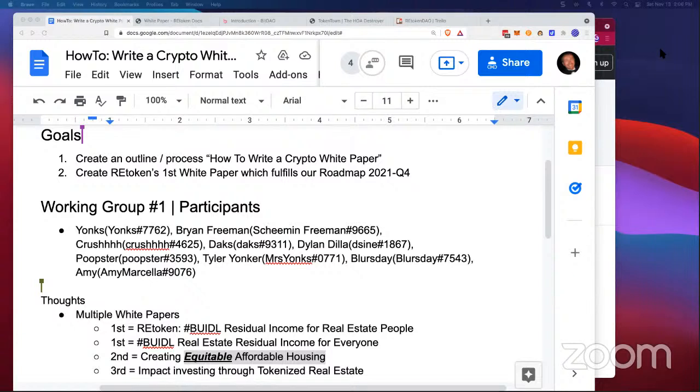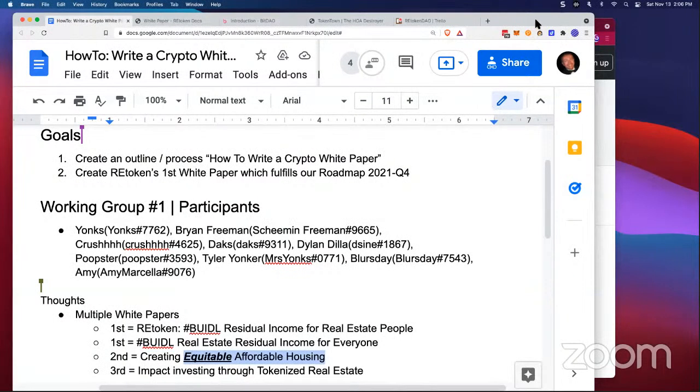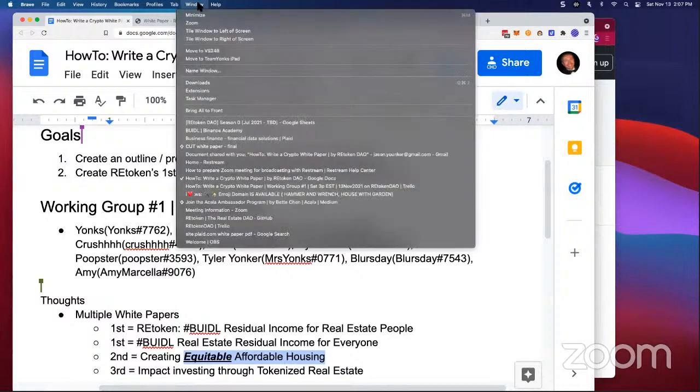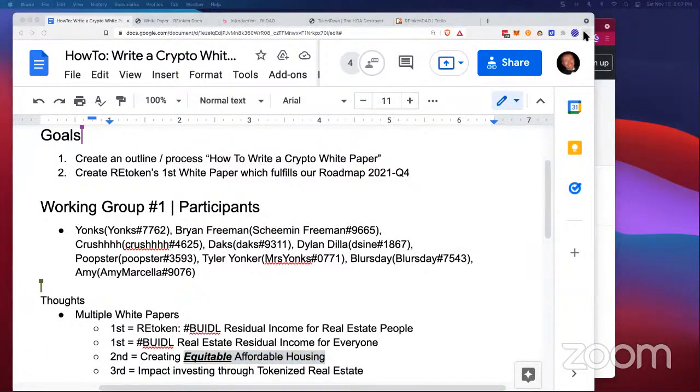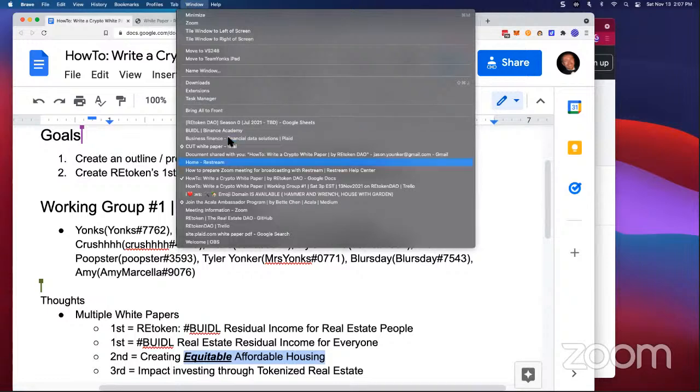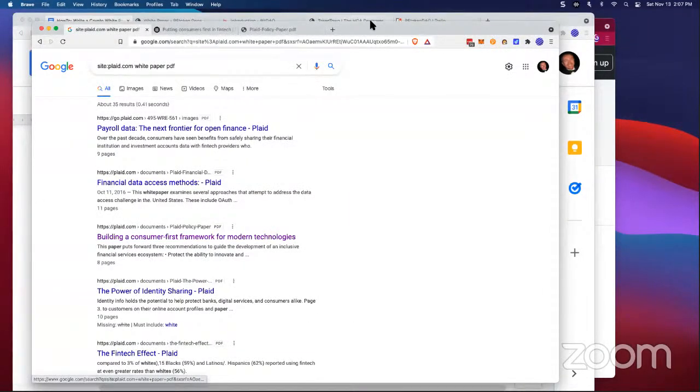So anyway, that's what I think of when I think of white papers: something that really details things. In my opinion, I don't know that anybody's ever written more than one white paper. I believe what you're talking about is more like technical blog posts, and Medium or Mirror might be a great avenue for that, instead of actually posting white papers themselves. I feel like putting out a lot of white papers is probably going to be very time consuming. Maybe I'm wrong, but I don't know.